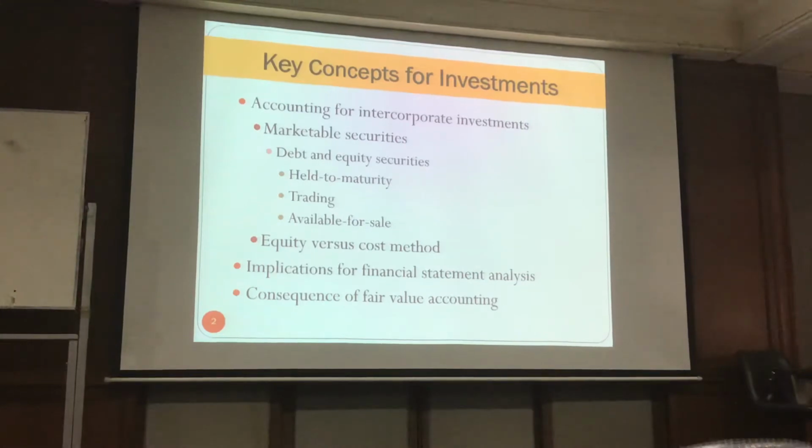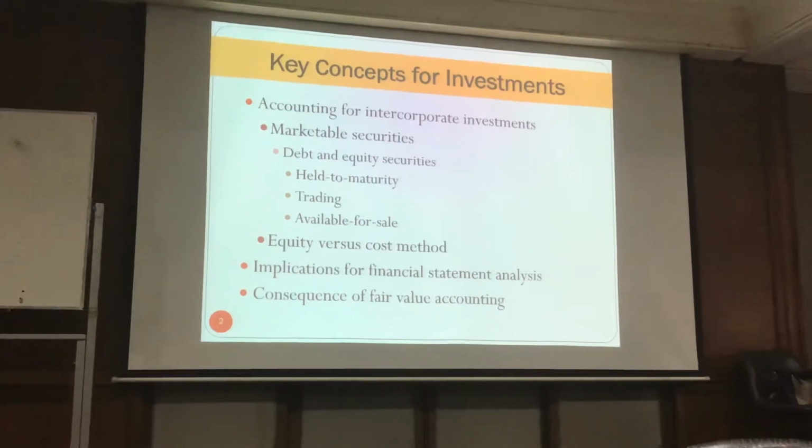Let's remind a little bit on what we just did on last Monday. We're talking about investment, right? And we classify investment first. We break it down into two kinds of security: debt security and equity security, if you can recall. After we break it down into debt and equity security, we start with debt security first.